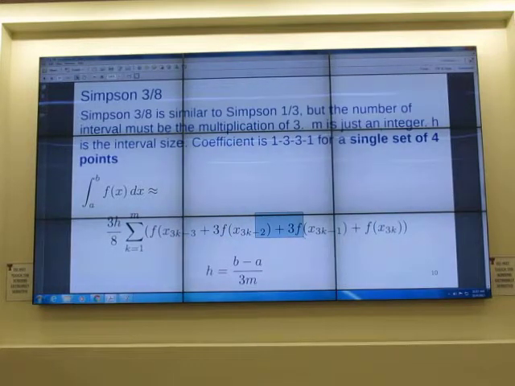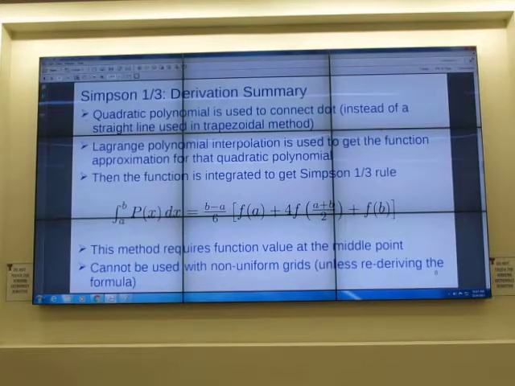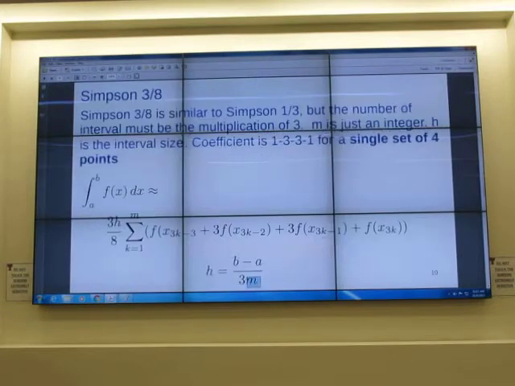Let's say m equals 1, which means we have 3 intervals in total. If m equals 2, we have 6 intervals in total. So Simpson 3/8 works when the number of intervals is a multiple of 3: 3, 6, 9, 12, and so on. But you can use this in combination with Simpson 1/3 for any number of intervals you like.